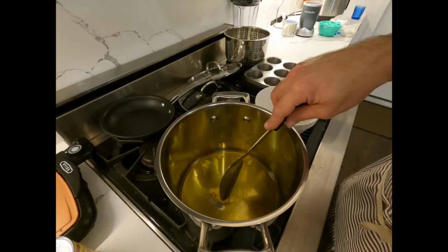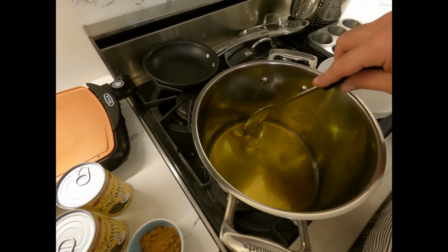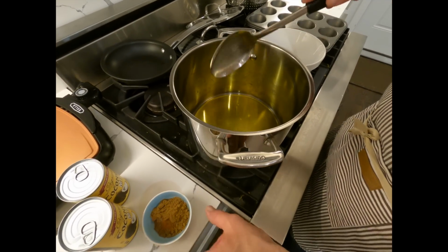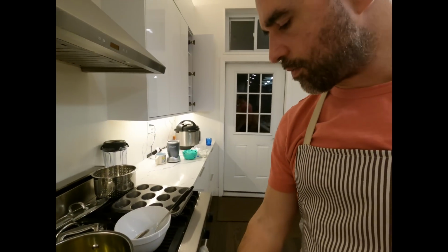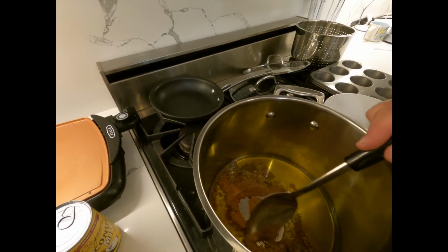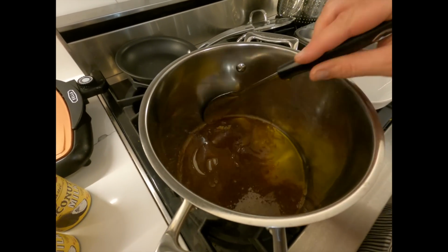Yeah, so now you can see the butter, how clear it is. It's got that nice, beautiful golden color though, which is probably why I completely called it different. The other stuff is almost white. Okay, so now that that's melted, you want a low heat. You don't want a really hot frying heat, because the spices will burn, right? You just want the oils to combine with the spices, and that smells so good.